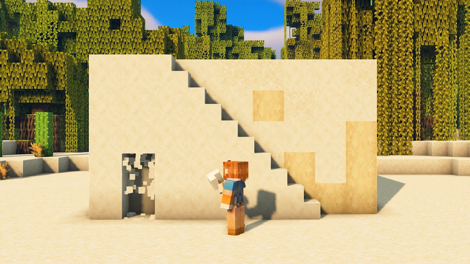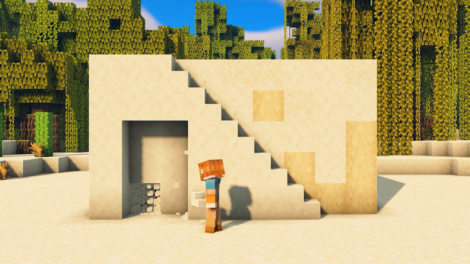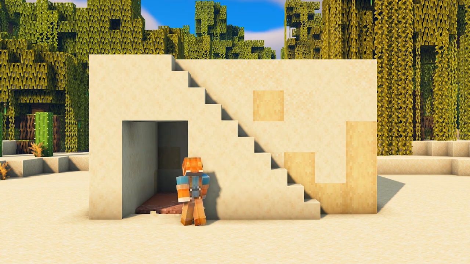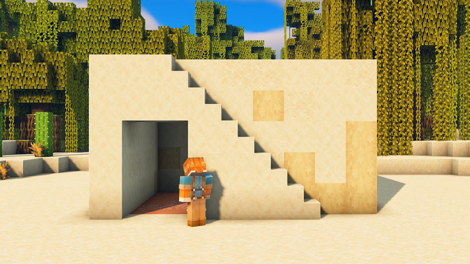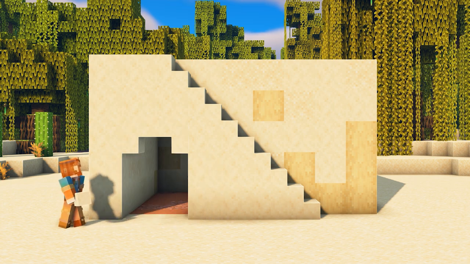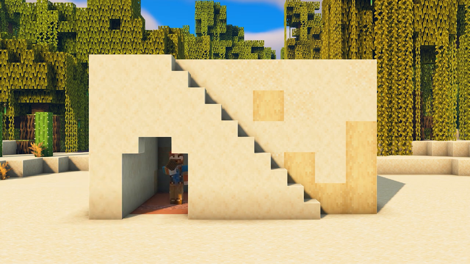Dig out a 2x3 hole in the wall so that we can add an entrance to our house. Replace these two blocks here with either granite or terracotta. In the corners of the entrance, place upside down stairs. Place trapdoors behind those stairs, and then add a couple of doors.